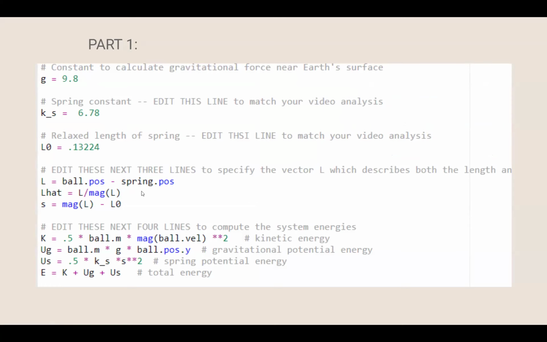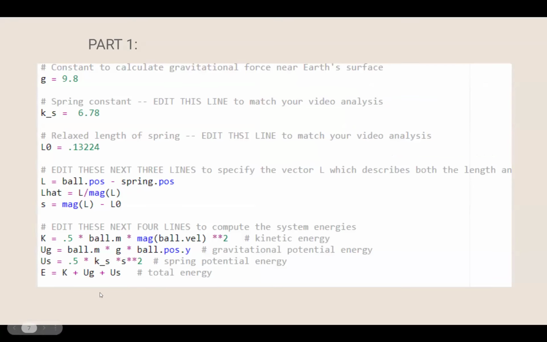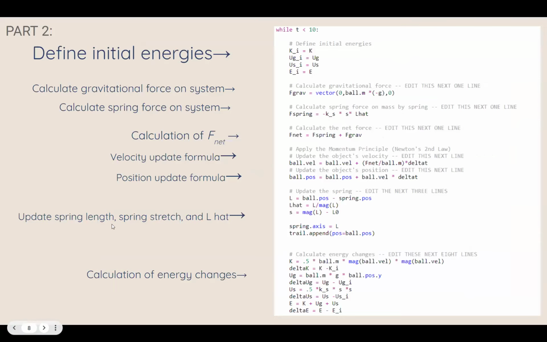These are the equations for the relaxed length. This is the length of the spring, and this was the direction of the spring. The direction the spring force is pointing, which you can see because you divide the vector by its magnitude, and that gets you the unit vector. And that's the rest of this. And then this calculates kinetic energy just using the equations that we had posted before. These equations right here are then typed into here to find these equations. And then this defines all the initial energies.